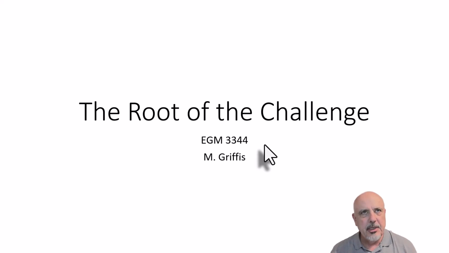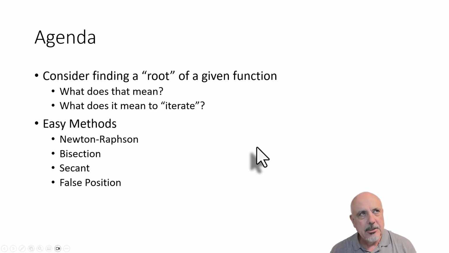Hello, today it's my pleasure to talk about what I call the root of the challenge. So we're going to consider finding a root of a given function. What does that mean? And what does it mean to iterate? And we're going to look at 4 different iteration schemes. There's Newton-Raphson, there's bisection, there's secant, and then there's false position.